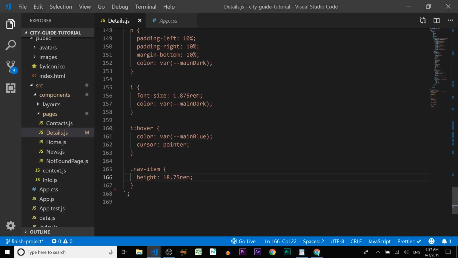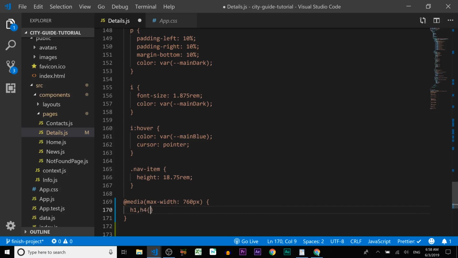Let's do for the media. One's gonna be screen maximum width 760 pixels.